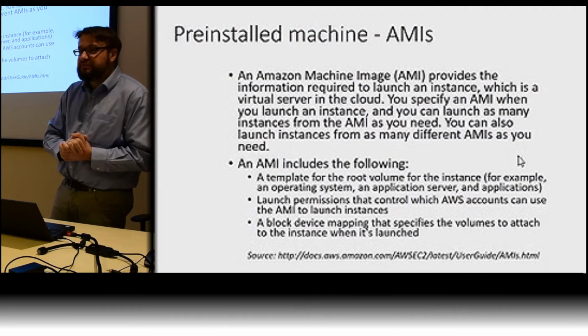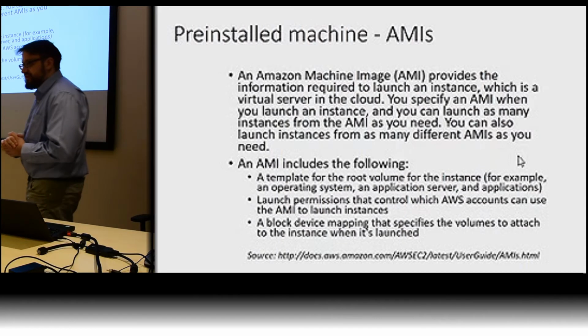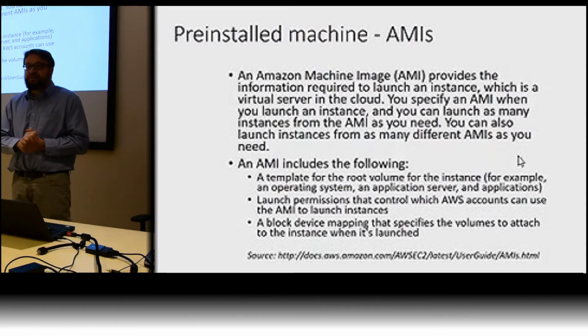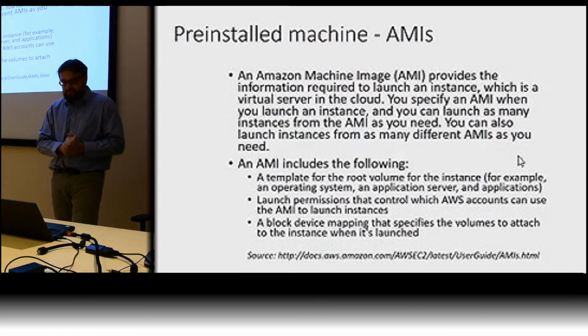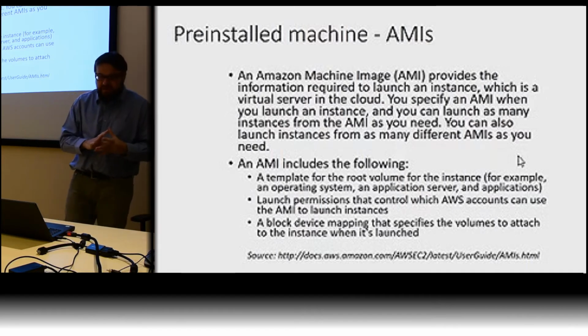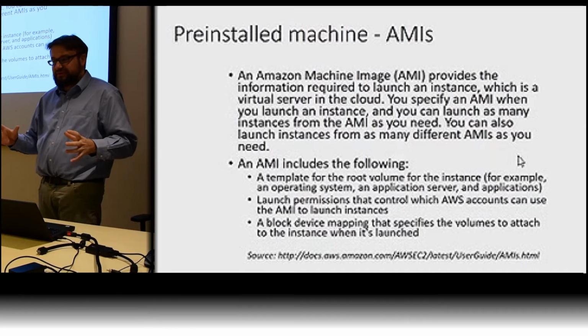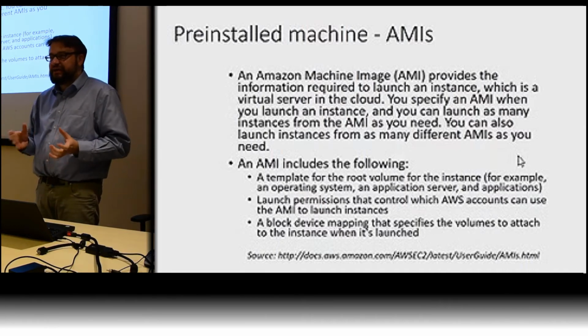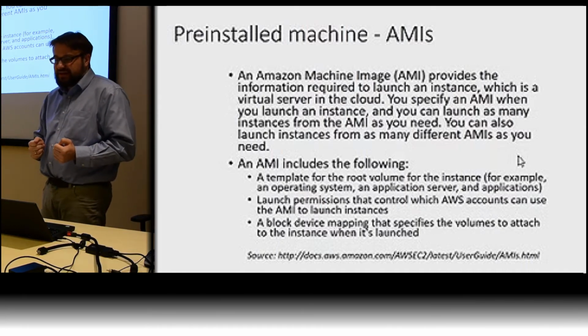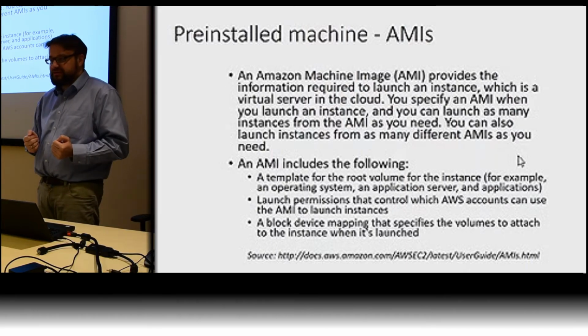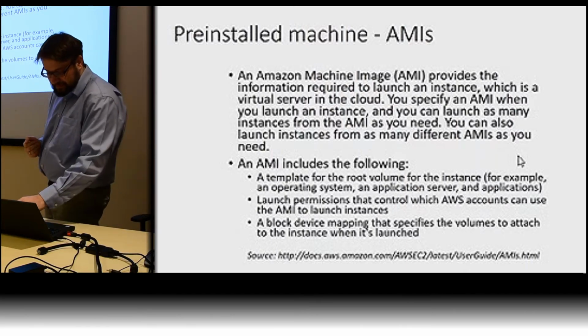Another thing we'll need to know is Amazon Machine Image, and we are going to use an Amazon Machine Image with Julia. So basically, whenever you work on servers, you can pack up all the stuff into an AMI image, and then you can use this image to replicate the contents of your server in the cloud.